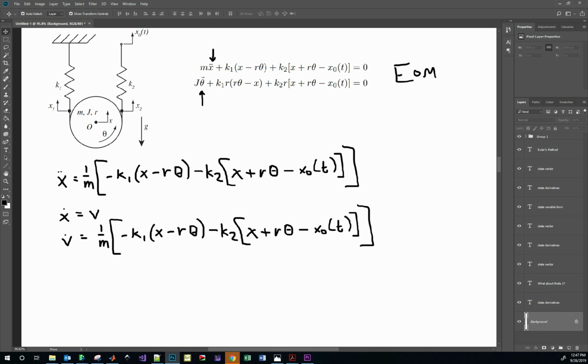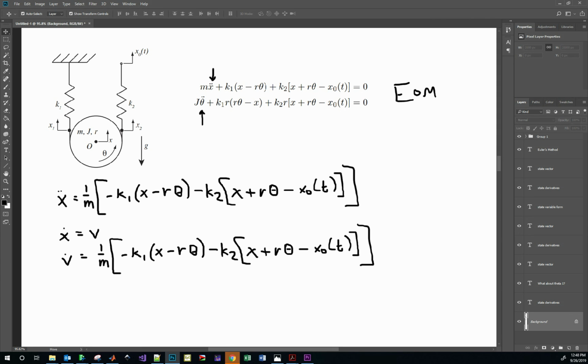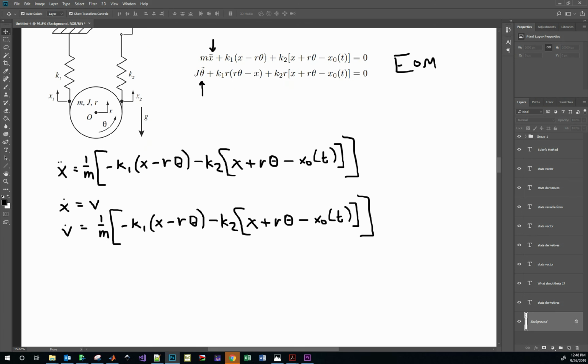We have k2, we have x again, r theta, and we have this guy right here, which can be viewed as an input, not an input force or an input moment, but a position input on the other side of a spring, which effectively is going to come out to be some sort of impact of a spring force right here. All right, so if we have this theta, then we know there's going to be another equation that will have to have, well, theta dot somehow. Well, it's going to be this one right here. So we'll start first of all by doing theta double dot, and we'll do the same sort of process by isolating the highest order term.